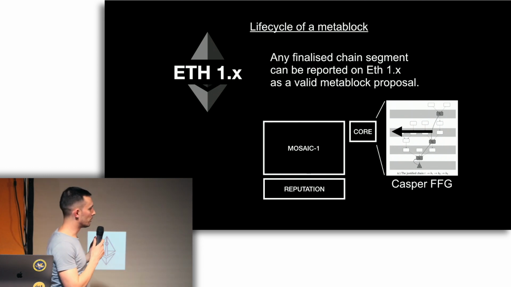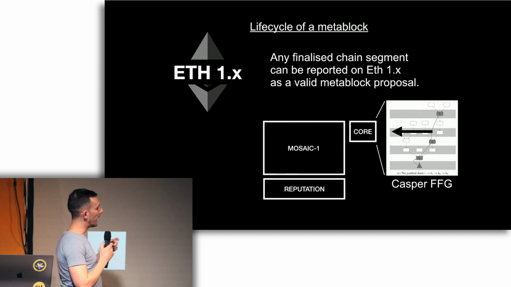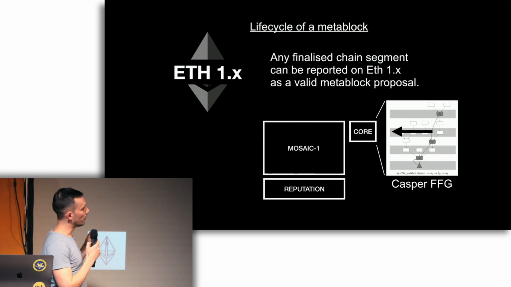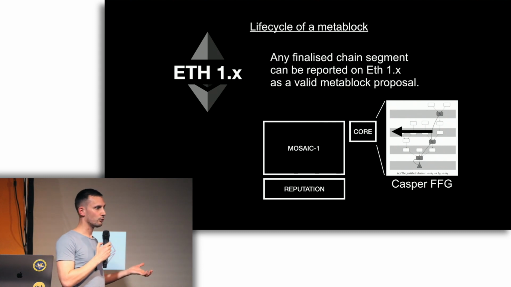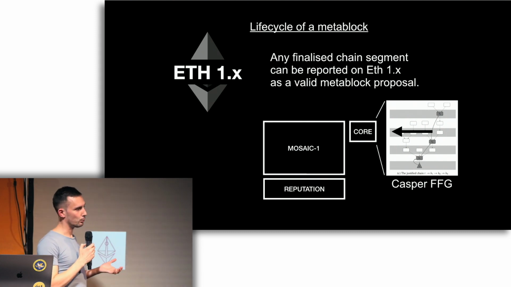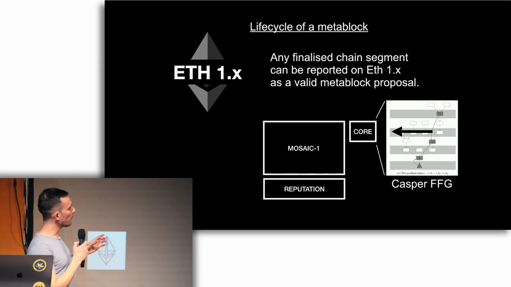All right. So Casper FFG works by finalizing a history after it's been published, right? With Tendermint, every block is only committed if it has a supermajority of 2 rounds from the validators. With Casper FFG, the original gadget was also to take away the economic finality of proof of work. So we don't really care anymore about which blocks are produced. We still want to have some noise reduction, of course.